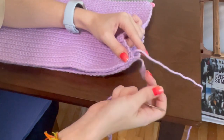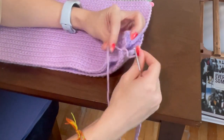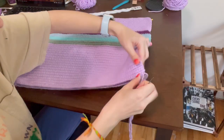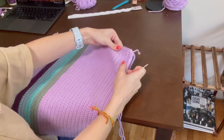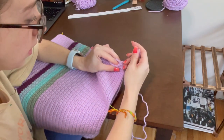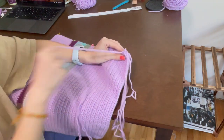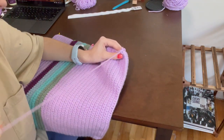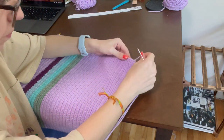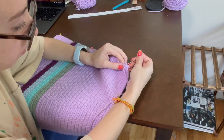There's other ways you can secure your working yarn. I just think that this is the most effective way to make sure that nothing's going to fall out of place while we're stitching. All right. Let's make sure you can see what I'm doing. All right, now a whip stitch is literally just pulling it through one side and back out the other. And then just pull all of this yarn all the way through there. And then we're just gonna go back over to that first side and pull it through both sides again.